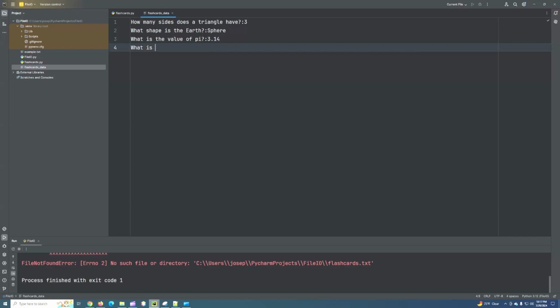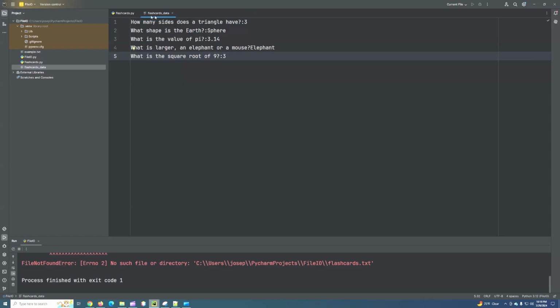What is larger, an elephant or a mouse? Elephant. And lastly, what is the square root of 9? Okay, colon 3. So we've populated 5 questions for us.